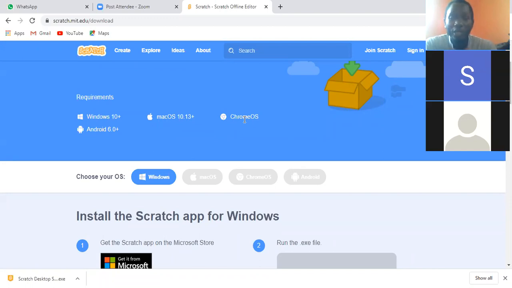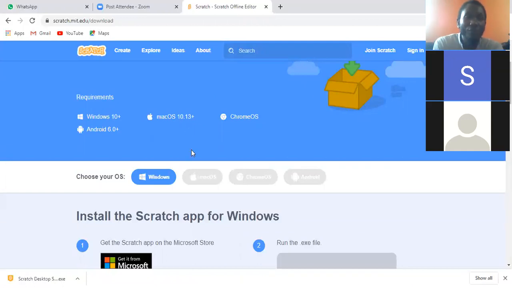So there's no excuse like, oh teacher, I don't have a PC at home, I don't have a laptop. You can still use it on your Android devices. If you're using an iPhone or MacBook, you can also get your version. Just search for Scratch on any browser through Google. You will get the option of downloading.